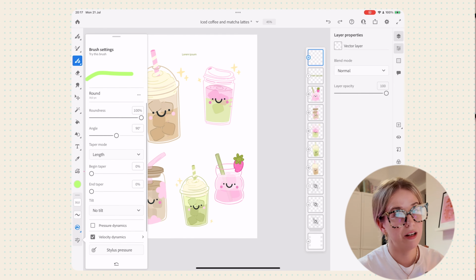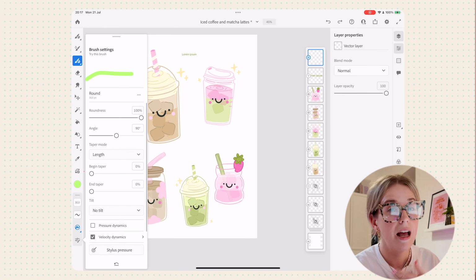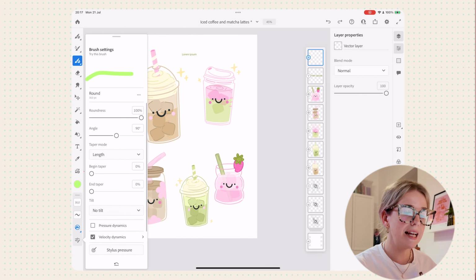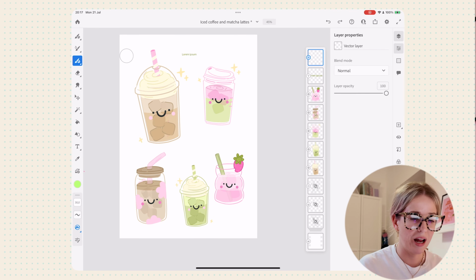Again, I will take a deeper dive into this in our brush episode, but just know that you can adjust and tweak your brush to your preferences using your brush settings. Okay, let's head on over to the right-hand side of our workspace and see what options we have over here.